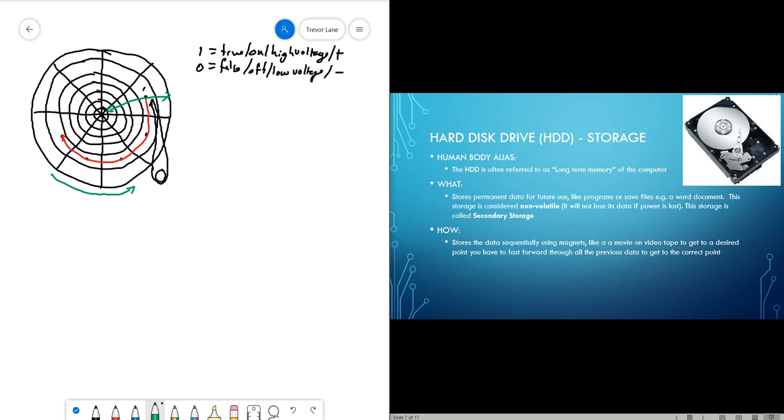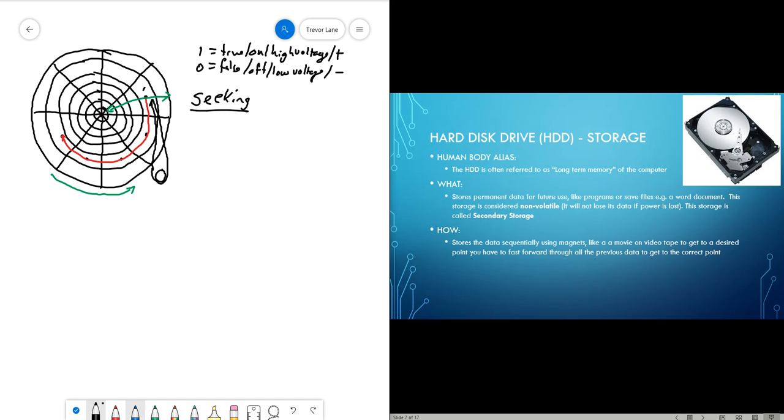So the reason why we have it in sequence is so this arm has to move less. So once the arm gets the proper depth on the disk or on the platter, let's say over here on this section, it doesn't have to move anymore if the data is stored sequentially, because the disk just spins and it gets this one, and then it gets this one, and this one for free as it comes around. Okay? Now the slowest part of a hard drive is what we call seeking. And when it's seeking for data, what do I mean by that? It's not that it doesn't know where the data is, it's that it physically takes time to get there.